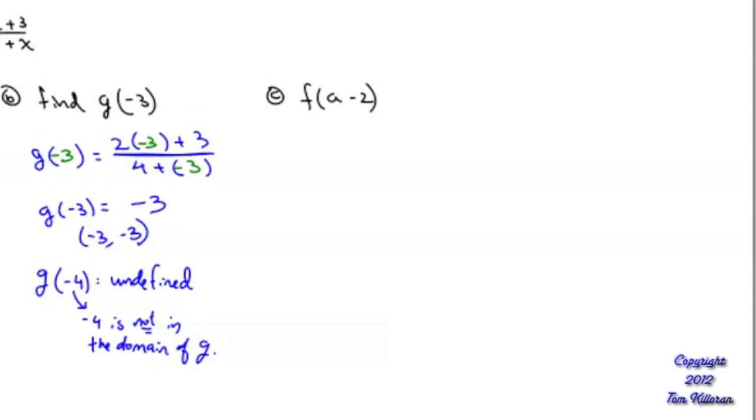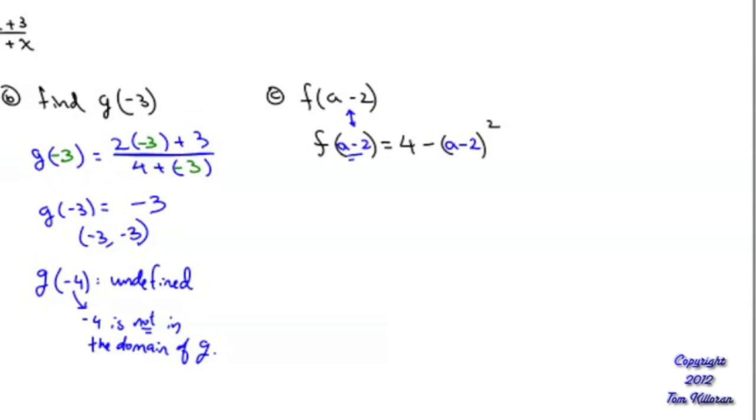So if I'm going to look for f of a minus 2, the function I need to look for is Frank over there. And Frank looks like this. Frank takes something, and it goes 4 minus that something squared. In this case, what's the something? A minus 2. So I put a minus 2 in here, so it matches up with this one. And then because it's a minus 2 in this parentheses, I have to put it everywhere else.